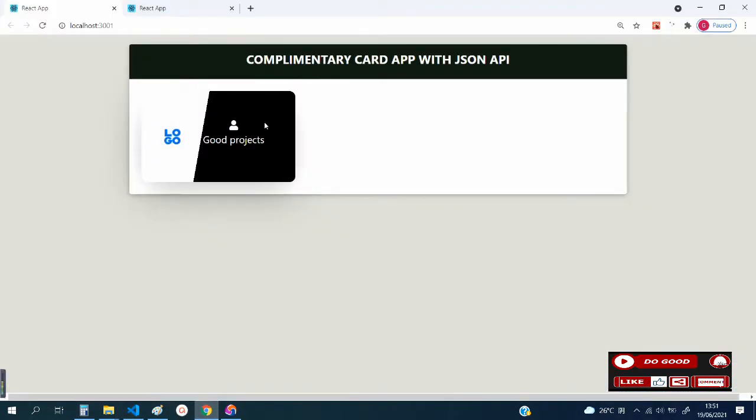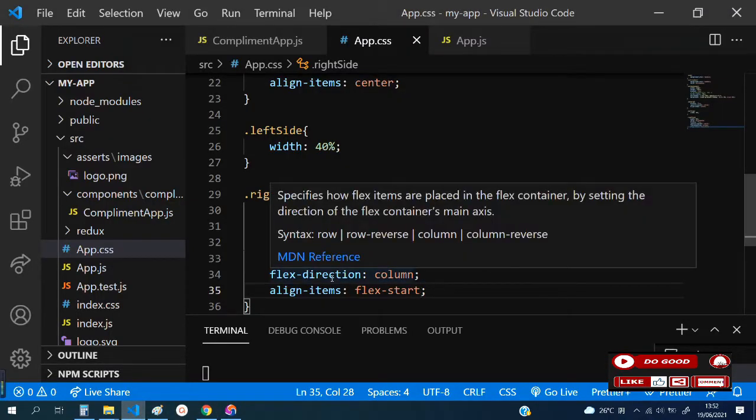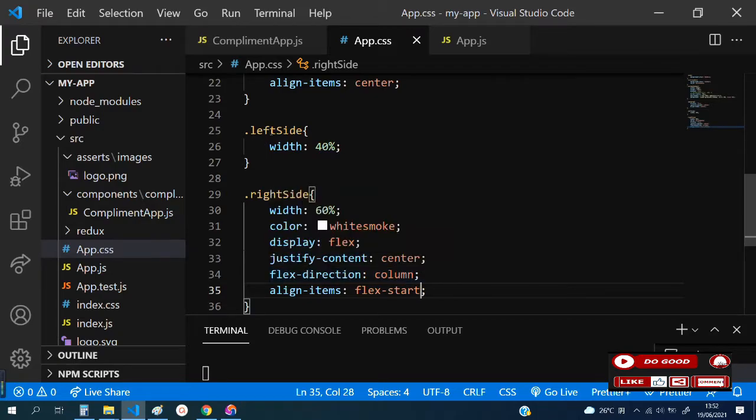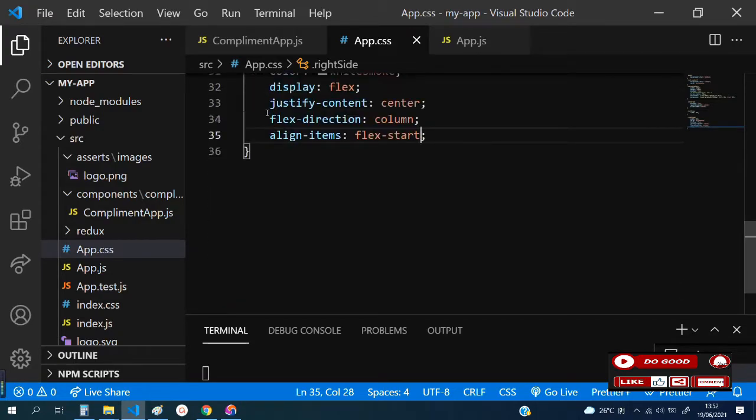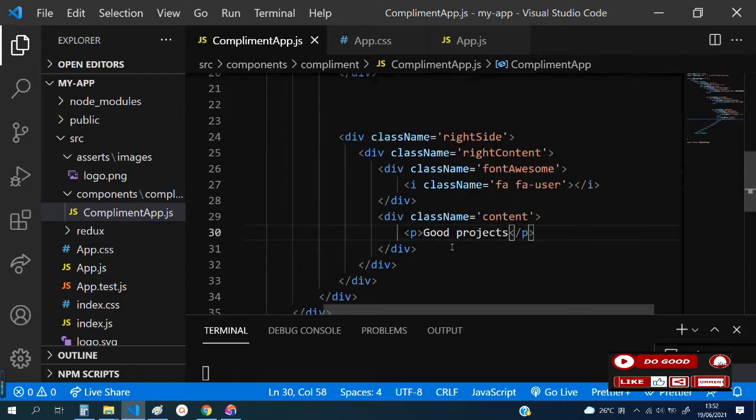Yeah. Now what we need to do next is to bring the Font Awesome. We make it flex so that it can come before the good projects, be aligned with the good projects. So to do that, go to the right content. So we're going to display flex here.